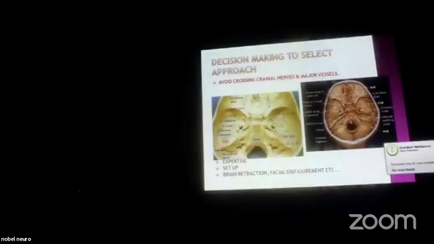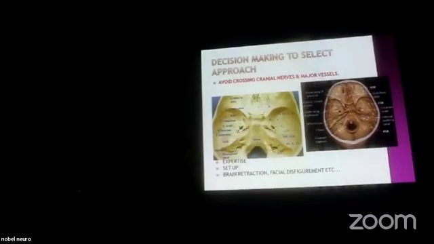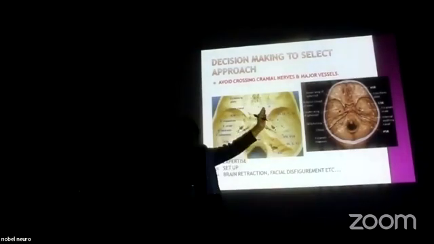So this is a skull base, and you can see that all the cranial nerves are aligned on either side of the skull base like this. Imagine that you have a tumor somewhere here. The conventional approach is to come from here or from here and remove the tumor. But if you come from this side, you'll be crossing the cranial nerves to remove the tumor. Whenever you cross a nerve or a vessel, you are always at risk of injuring the cranial nerve. That is why we prefer to come through the nasal cavity, break this, and remove the tumor without crossing these nerves at all.